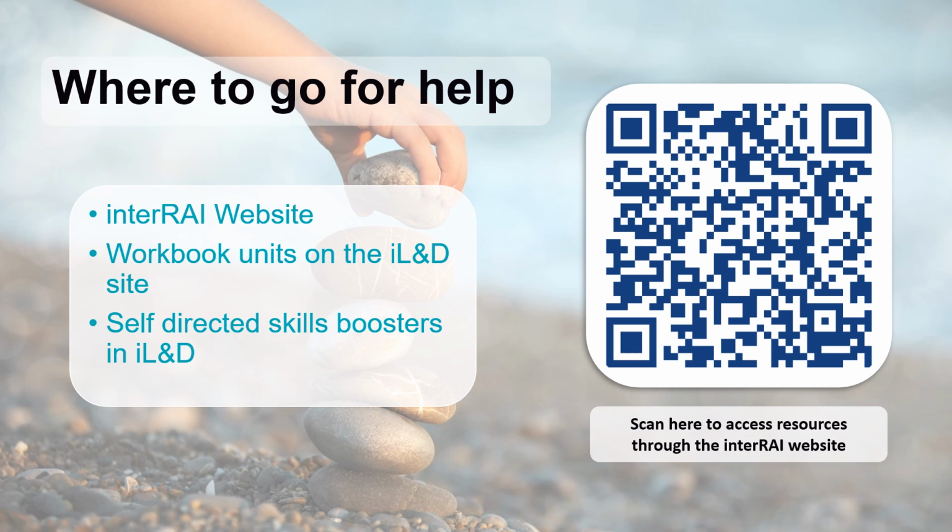We are here to support you. If you need any help, please refer to the Interi website where information around the upgrade is stored. You can use the QR code to scan to take you to that website now. You will also find information in your workbook units which are saved on the ILD site. These will be updated and released at the time of the upgrade. Feel free to watch the other recordings of the Skill Booster sessions on the ILD site as well.